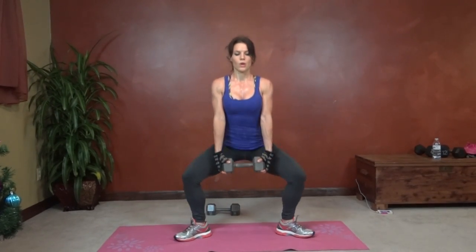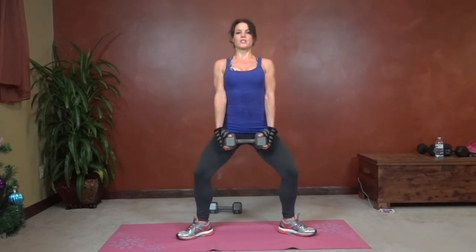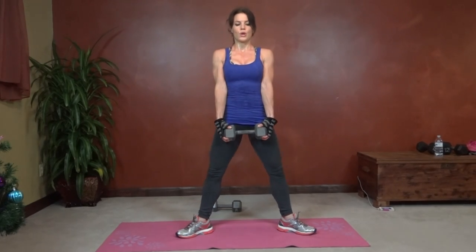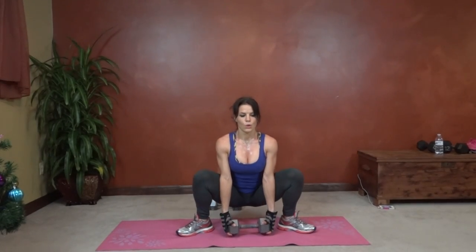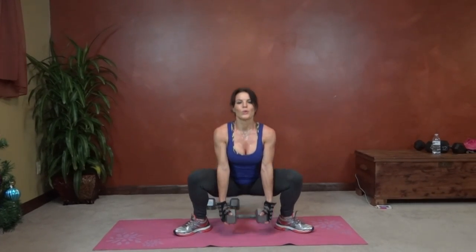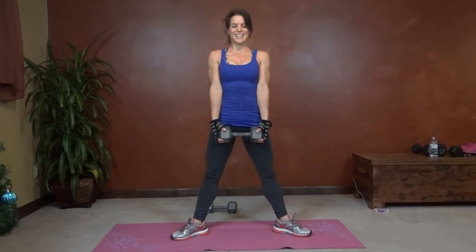Squeeze the glutes. Keep the back straight up and down. Last 15 seconds. Last 5 seconds.